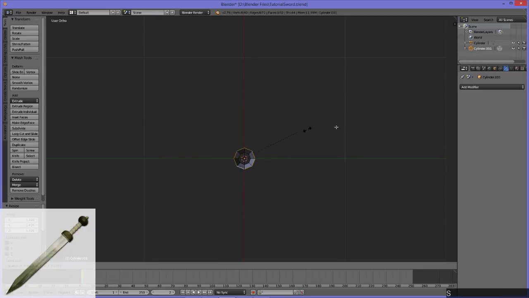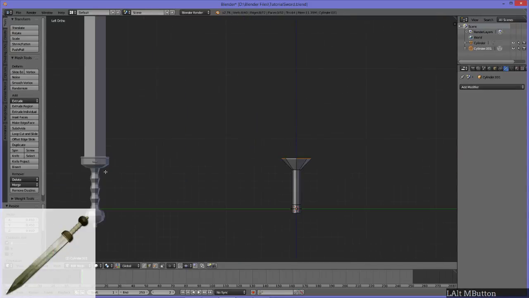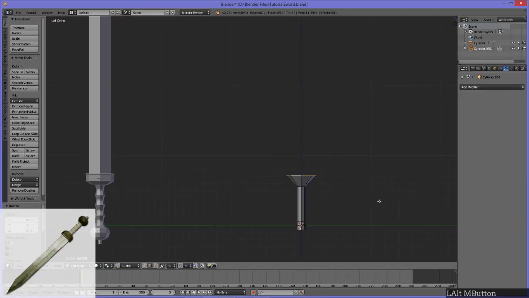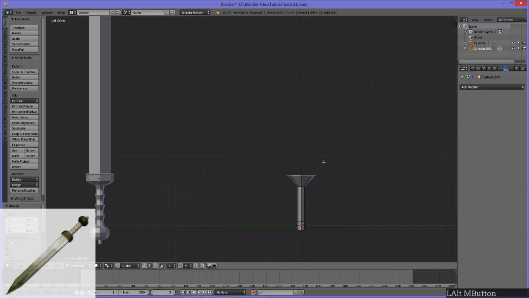So I press scale, I'm scaling, then I press X, and now I'm scaling only on the x-axis. So now we got that right there. Loosely, we're just trying to get the overall shape before we go in and start tweaking stuff. So now that we've got this sort of shape, I can then extrude this on the z-axis and make that shape.